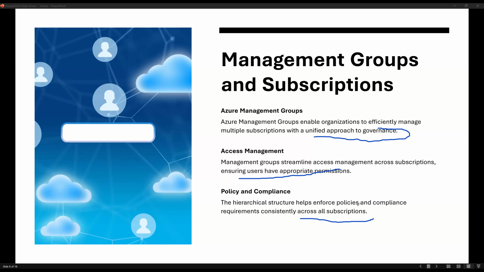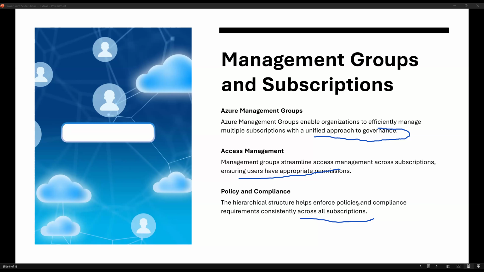So might be I manage my subscriptions in such a way like for India I have one subscription, for China I have one subscription, for Australia I have one subscription. And according to the industry standards, for Europe I have the GDPR policy that should be applied, so I set the policies accordingly. For India there are no such restrictions, so I set the policies accordingly. For China, it's completely like a box. The data should not come in, data should not come out from any other organization. So depending on my user requirement or my organization requirement, I can use management groups and subscriptions to manage them in a better way.